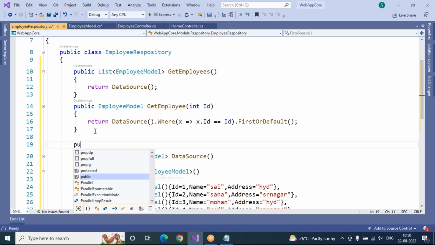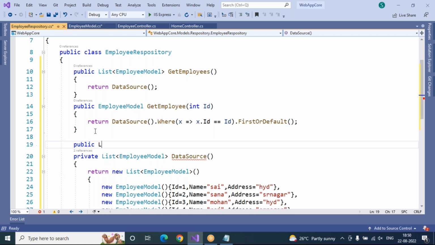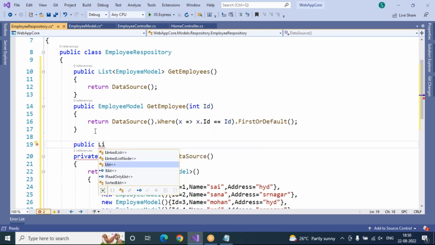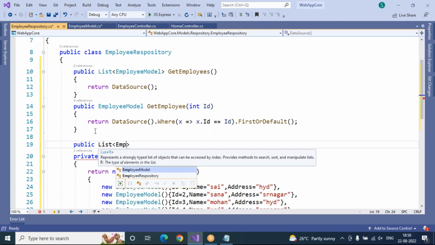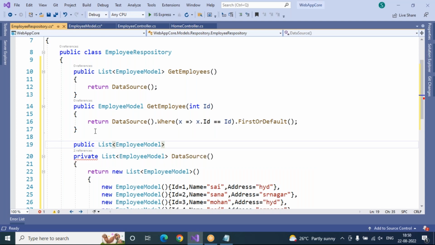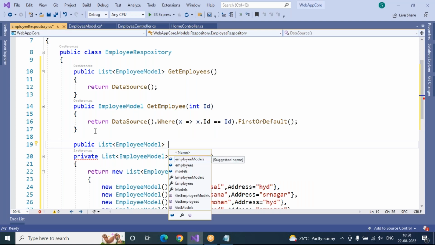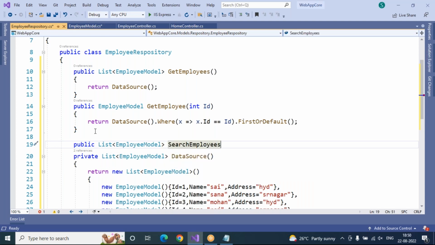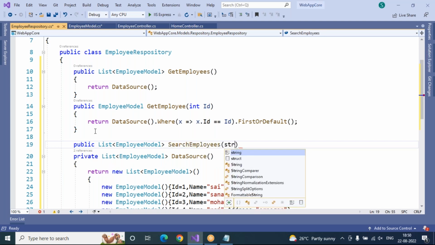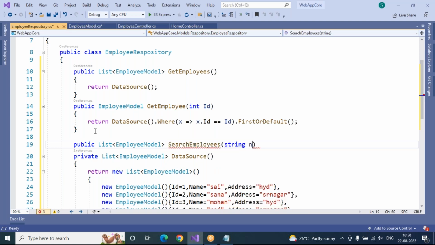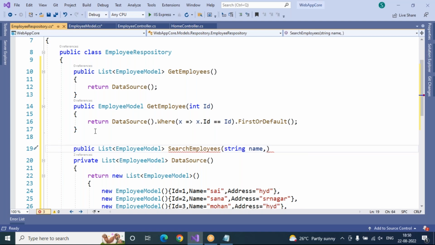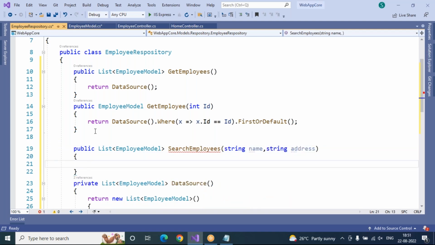You can see public List of employee model, and I'm taking the method search employees, and a string, name. I want to search with name and I want to search with address. Through both I want to search it.